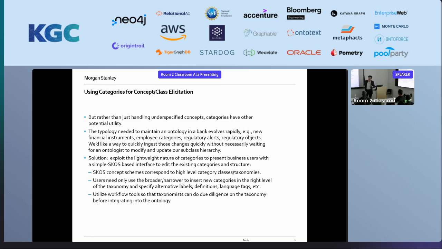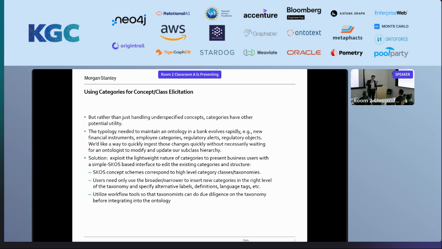Any working ontologists here know that can be a real pain, right? If we get a new financial instrument or something like that, you have to open up a JIRA, and they have to extend the class hierarchy. So what we've stumbled upon is to say, well, let's use this approach to categories, and let's just put those categories in SKOS, mostly because SKOS has some nice UI tools that are very accessible to business users, but also the taxonomy management tool we have has nice workflows, right?